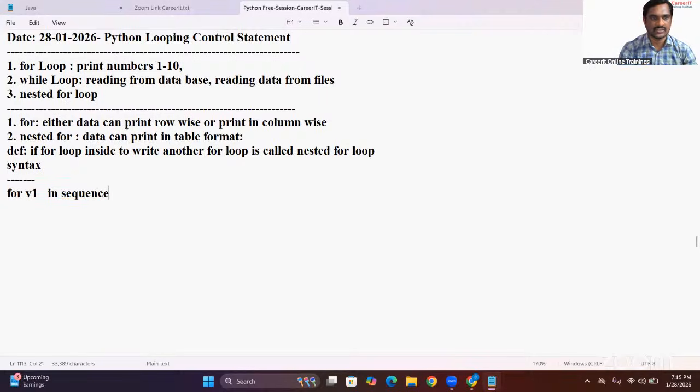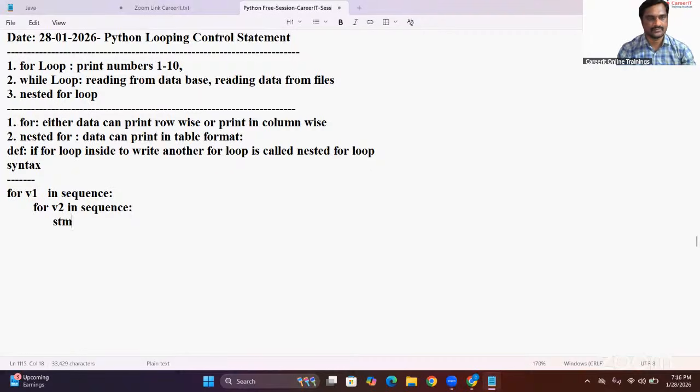After giving the colon, the outer for loop block starts. But inside the block, I am going to write one more for loop: for v2 in, and write the sequence. And here you can write the statement, statement 1.